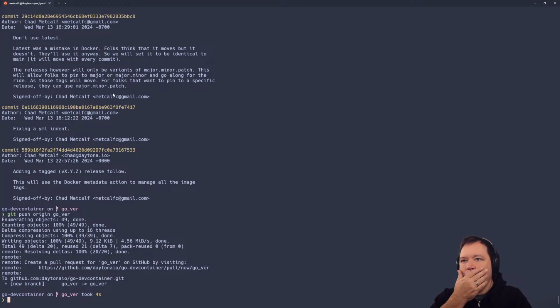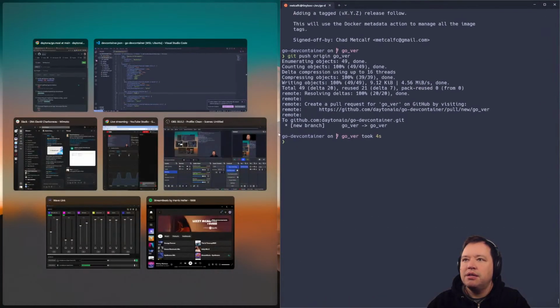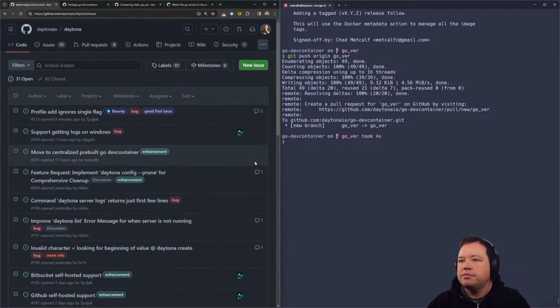One of the things I wanted to touch on, though, was when we did this, we learned all kinds of stuff about dev containers. So I'm going to go ahead and make this. We're going to do that, and then do that again. Okay.